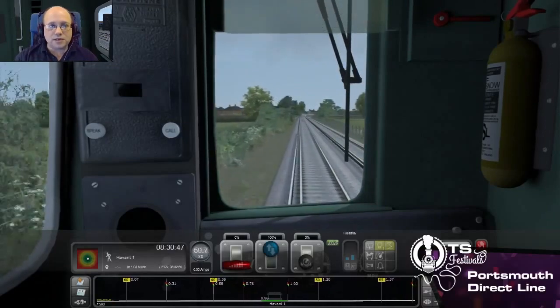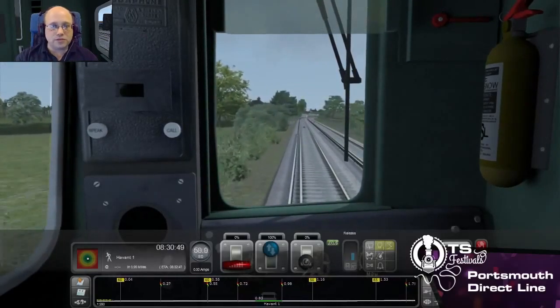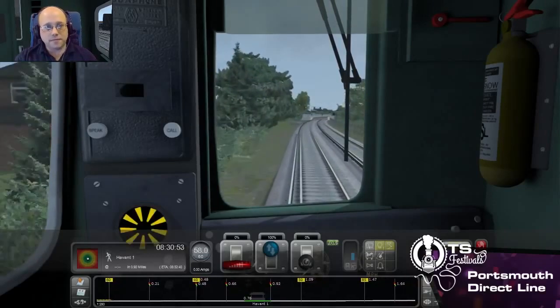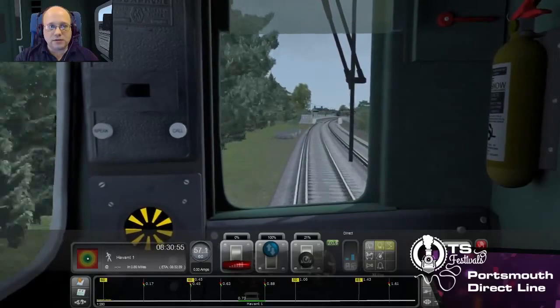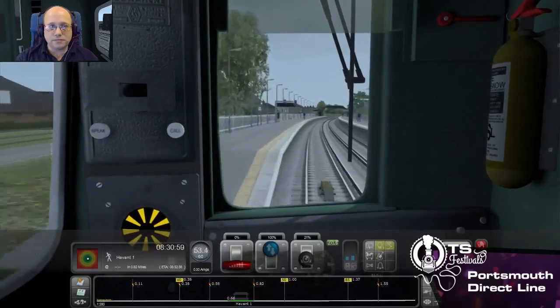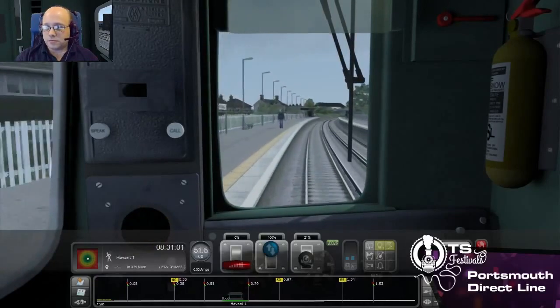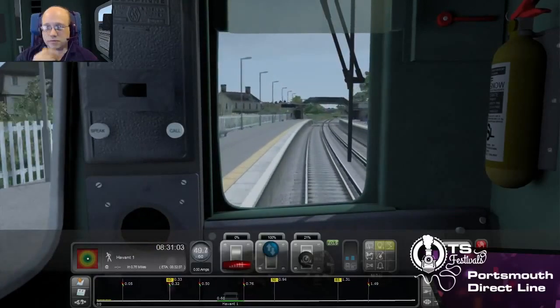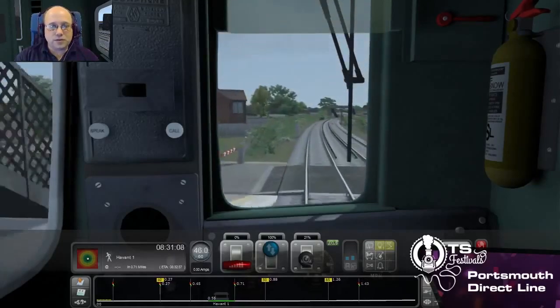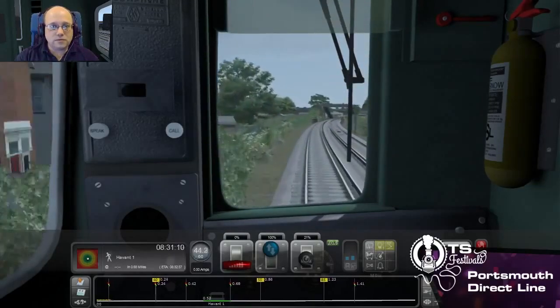That's it, we come down to the 60. We'll come through the 60, then we'll get another alarm, probably here. Yep. And then we need to get slowed down for the 40. There's the alarm, the notification there. Slow down for the 40, which you've done rather quickly.